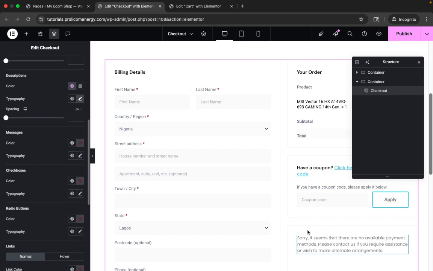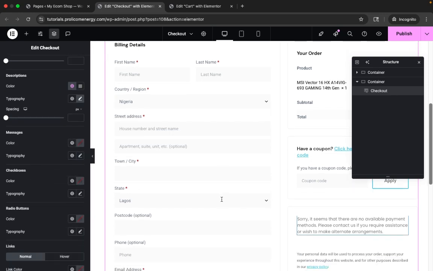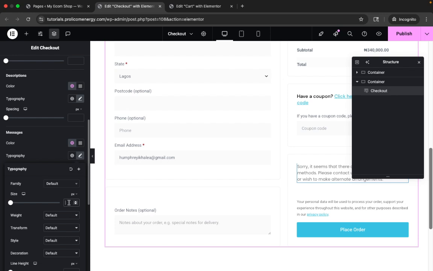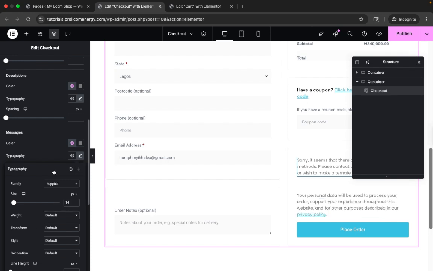This is the description here. The message, you're going to give it the same text color, and a font size of 14 also. Font family, Poppins. Yeah, they are both looking really nice.